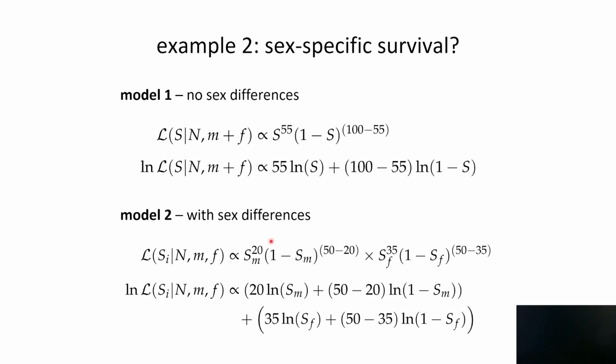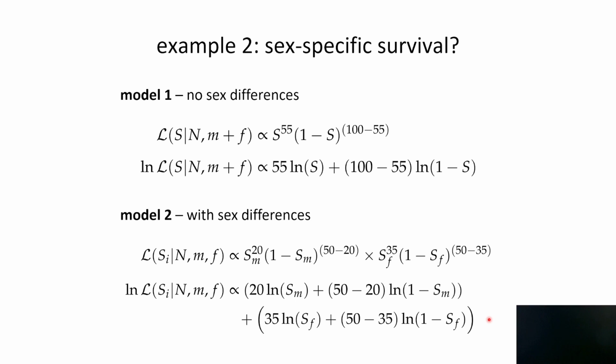Now, our first little new bit here. For our second model, we have a model with sex differences. So how do you actually set that up? Well, for the likelihood, because we believe that the males' and females' fates are different, we can actually just multiply those together. So this first term is the binomial piece for the males, and the second term is the binomial piece for the females, right? And we simply put the two probabilities together, and we end up with our log likelihood expression down here below. So you pause the video and stare at this for a second, and you'll see that it's a fairly straightforward sort of extension of what we've already done.